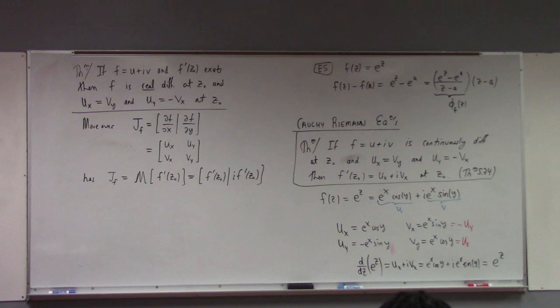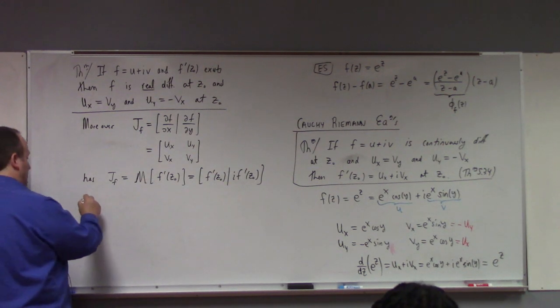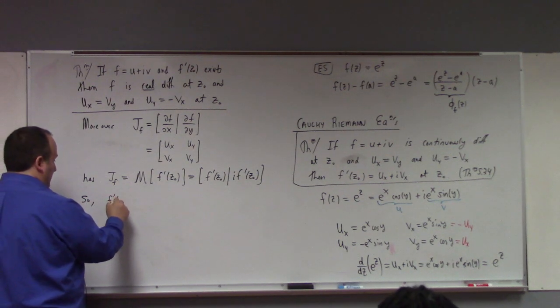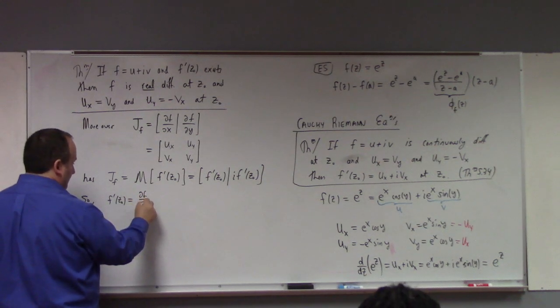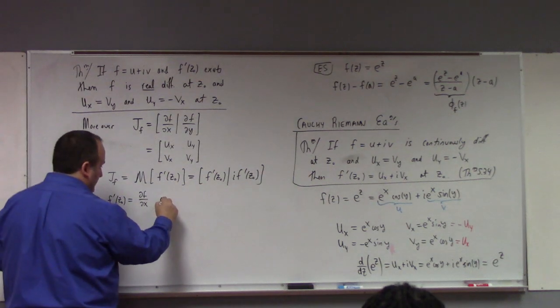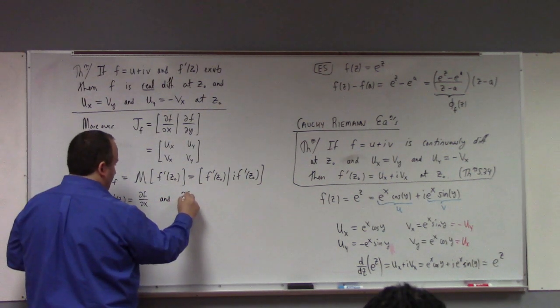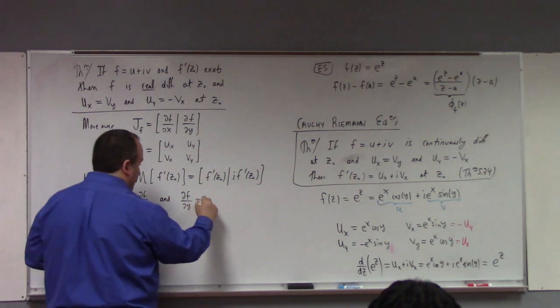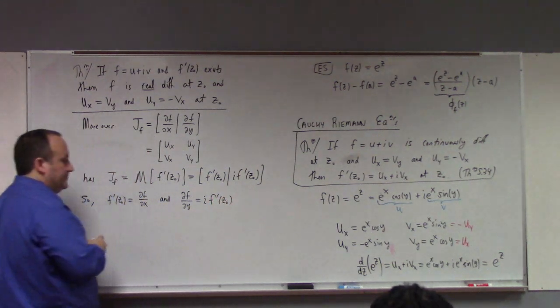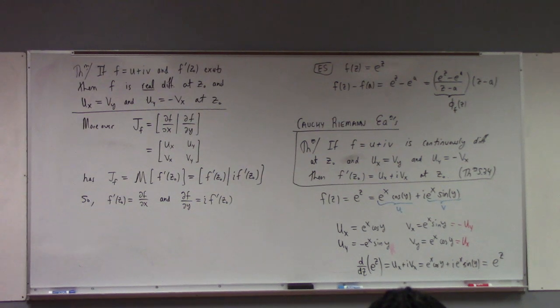So if you put that all together, what does that tell you about the x and y derivatives? Apparently f prime of z0 is equal to what? Partial f, partial x, right? And partial f, partial y is what? Apparently it's equal to i times f prime of z0. So a good part of this theorem 5.32 is really just rehashing what we talked about last class in terms of the relation between a 2x2 matrix being the representation of a complex multiplication and what that means for the derivatives. If that's the case here, then the x and y partial derivatives have to be related in this way.